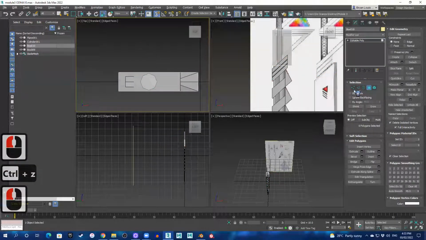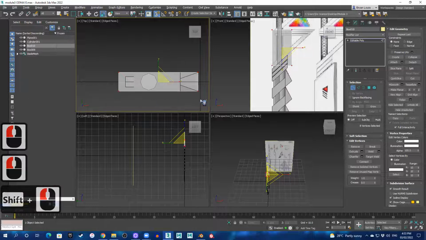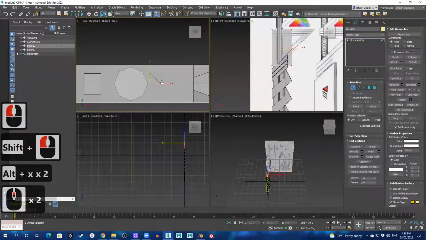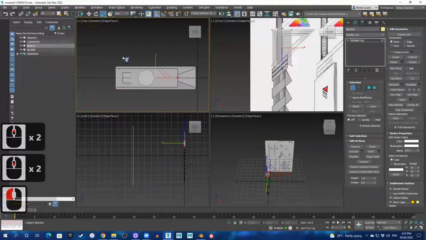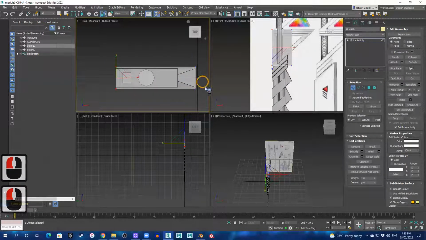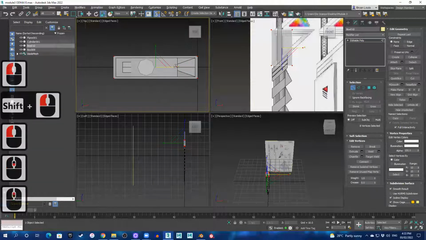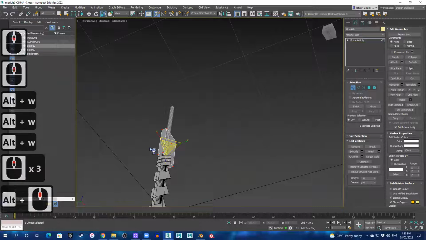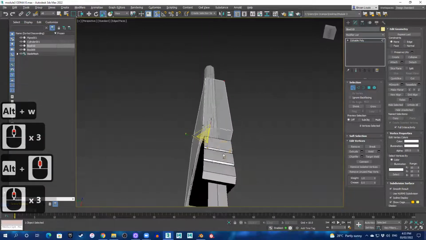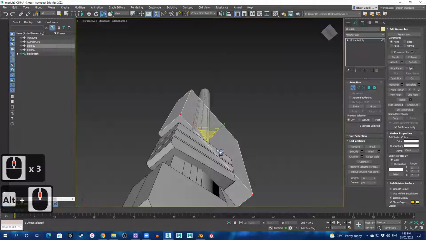Pwede kong gawin instead of scale na lang. Ito. Pwede kong select 'to muna. Alt X na pala. Yan, move ko 'to a bit outwards dito. Then select ko naman yung dito sa gilid. Then along x-axis scale 'to dito. Yan. Para perfectly na yun. Nako-follow natin yung reference natin since hindi siya perfectly aligned dito sa guard ko dito, no?